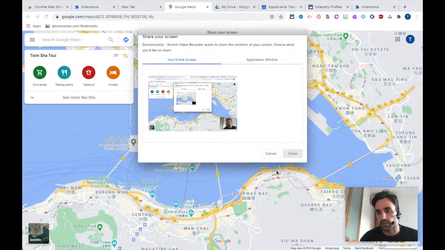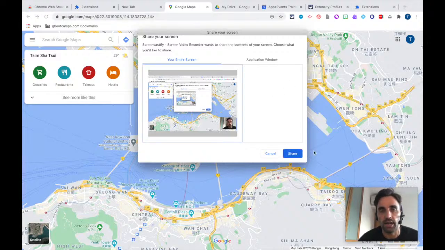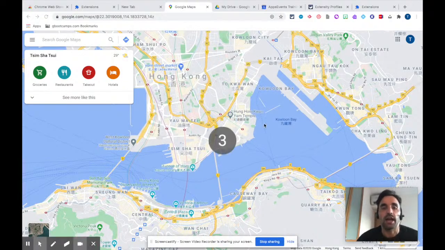You can see all of a sudden, I'm down there. Okay, I'm trying to point to myself. The first thing I need to do is give permission, so I'm going to give permission that it's going to allow me to record this screen. Click share, and now it'll start counting down. Okay, I'm hearing some beeping in my headphones here, and we're good. We're now recording this screen.